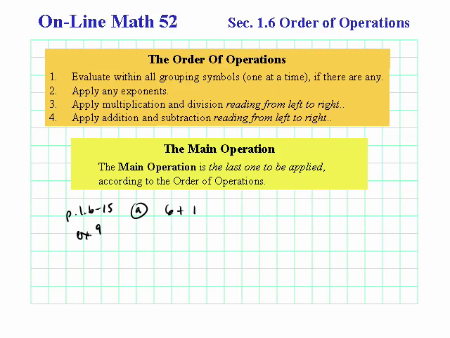6 plus 12 divided by 3. I remember doing this. That was like the very first problem. And I remember I did the division first and then the addition, because addition had the lowest rank, and it's the last thing to be done. That's the main operation. This is the main operation, addition. It's the last thing to be done, not the first. The last thing to be done according to the order of operations.